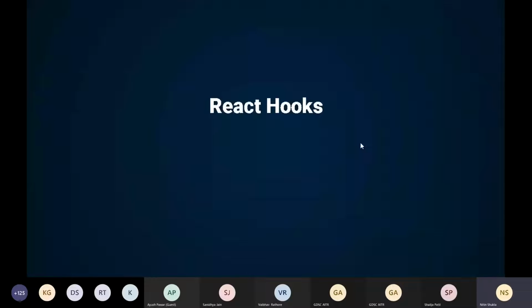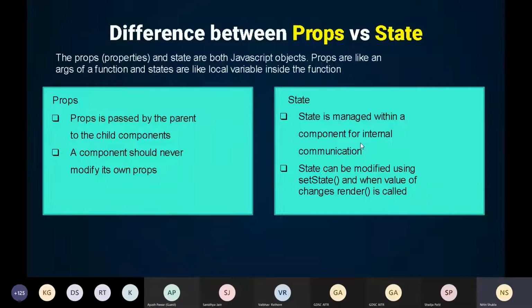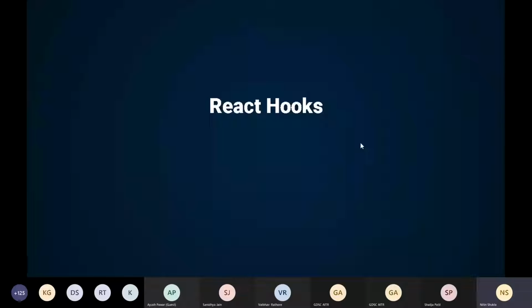Okay, so now the next topic we are going to cover is React hooks. React hooks is one of the most trending features which Facebook has recently added to the React code base. Before React hooks, there were class components, which I explained earlier. There are two types of code in React, class components and functional components. In class components, there were already constructors and different methods present, but for functional components there is no such thing.